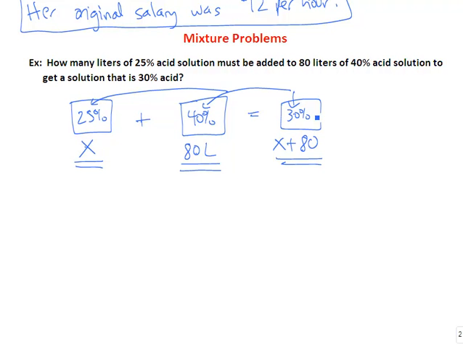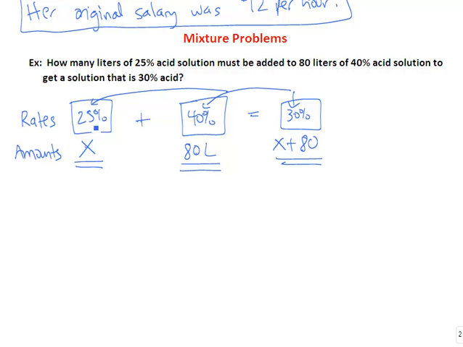So we've got our percents in the boxes and our amounts down below. So these are kind of like our rates, and these are our amounts. Now to get our equation, what we're going to do is multiply each rate or concentration times the amount of liquid that we have, and we're going to follow the direction of this equation. So we're going to do rate times amount plus rate times amount equals rate times amount. Alright? Now when we do these rates, we want to use decimals again instead of percents.